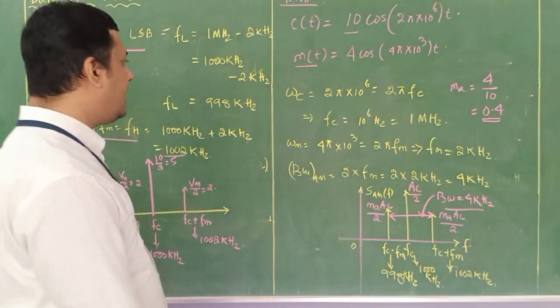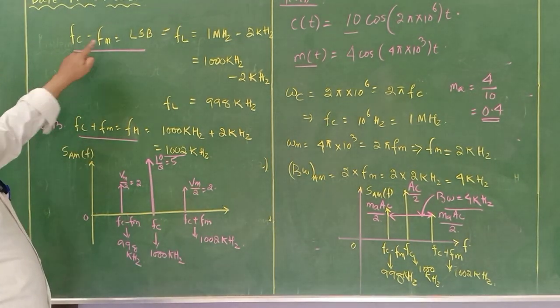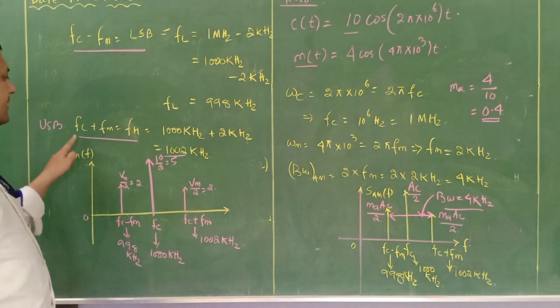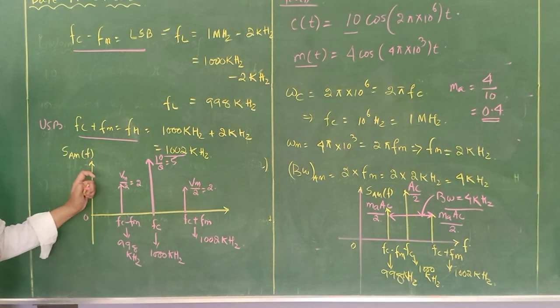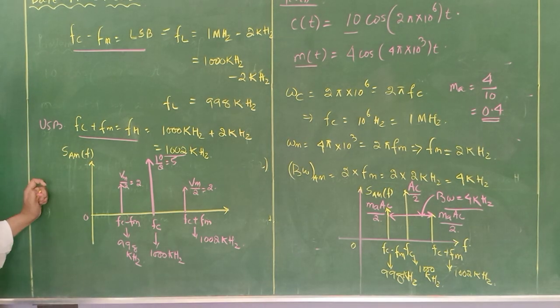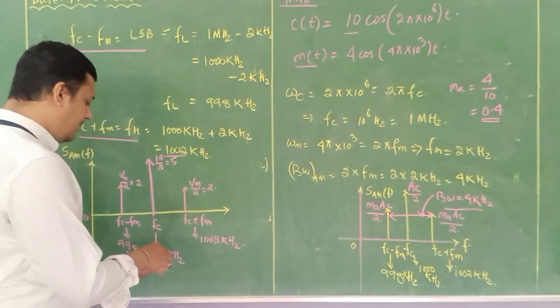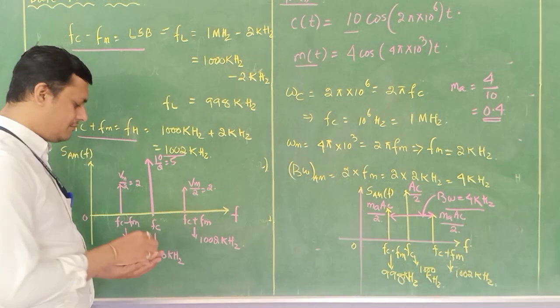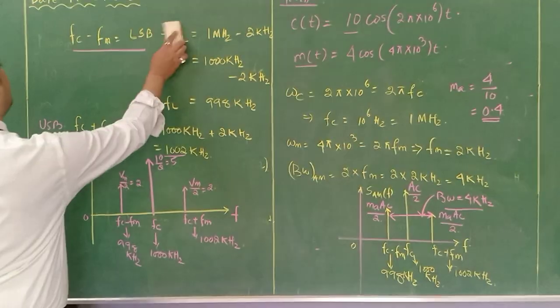Now after this, we will go for one more question. So is it understood? First we identified the lower sideband signal, second we identified the upper sideband signal, and then we represented them in spectral form. You can also represent this on the left hand side also. Here I have represented only the right hand side. You can represent the reflection part, meaning minus Fc, then minus Fc plus Fm, minus Fc minus Fm, and this is your f. So with the help of this analysis, you can go for another question.